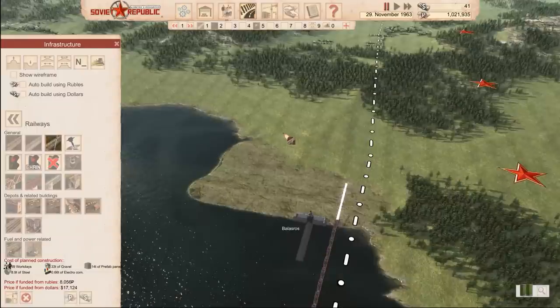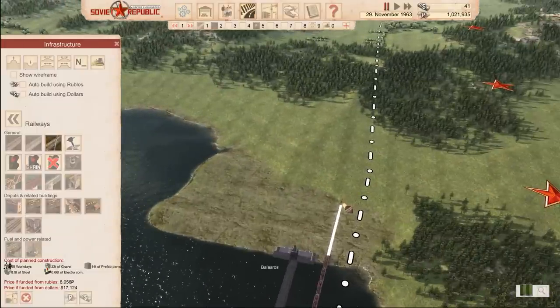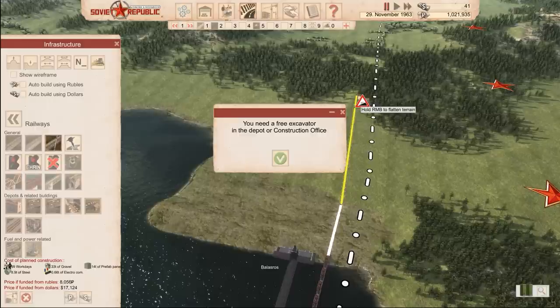Right, okay. Now start thinking about how you're actually going to do this. I'm going to do it belligerently and in a straight line, more or less. Okay, all right, fine. You need a free excavator. Look, pay for it. I don't care.